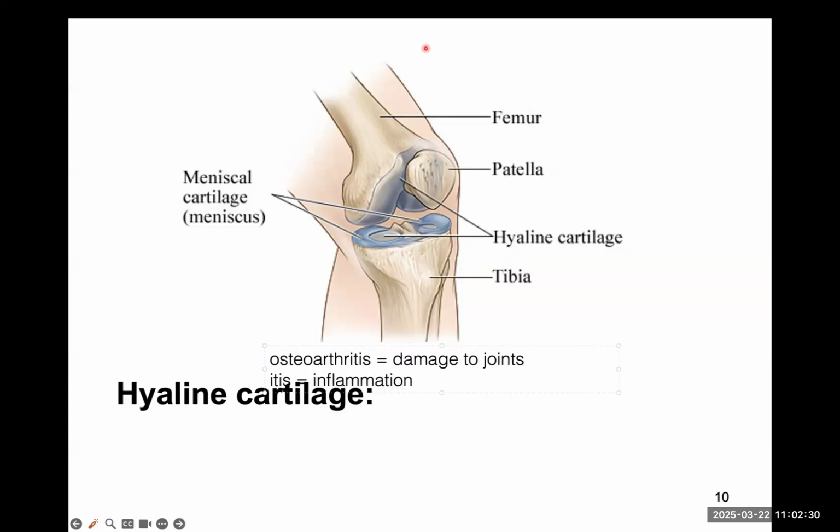It stands for inflammation. So what's happening here is, this is hyaline cartilage, a major part of the matrix. You have your blood and the cartilage, and once this cartilage wears away, all that blood kind of starts to come here, and the bones start to rub against each other, and there's some inflammation that happens, and that causes pain. So if you start having bone wear away, because bones are rubbing against each other, it can get quite painful, known as osteoarthritis, damage to the joints.